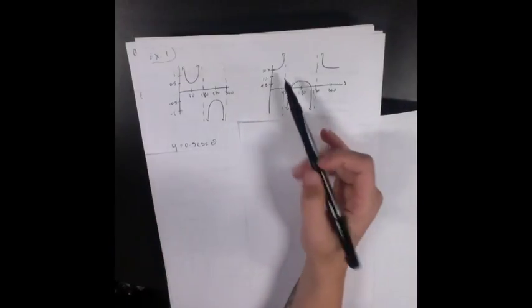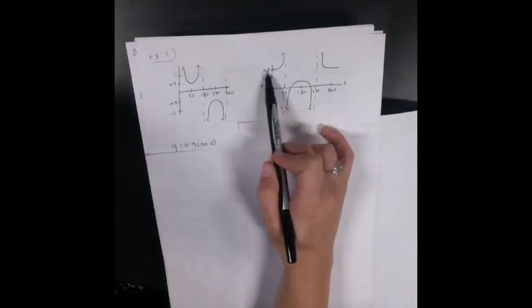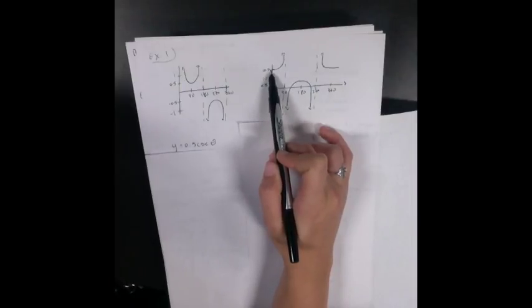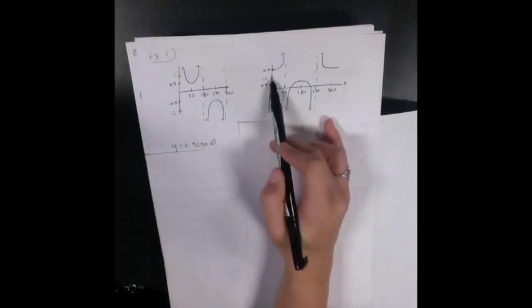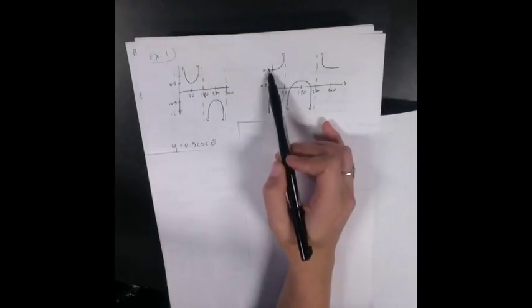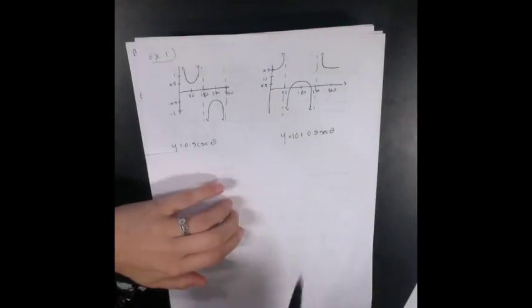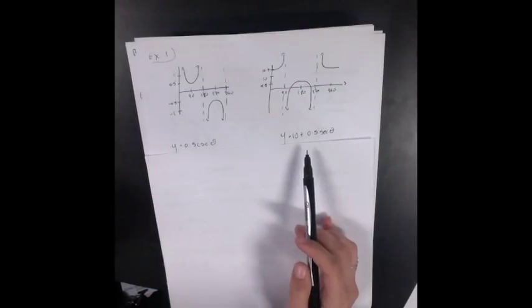Let's look at this one. We know it's going to be a secant graph because we have asymptotes through 90 and 270. Now, if we notice our base here, instead of going through 1, it's going through 10.5. And instead of having 0 here, we have 10, which means we have a vertical shift up to 10 and an amplitude change to 0.5. So we get y equals 10 plus 0.5 secant of theta. You will be asked to recognize graphs and you will be asked to graph secant and cosecant, so you need to know them really well.